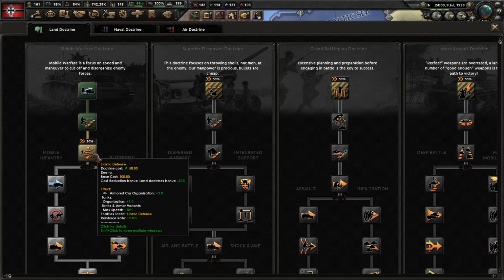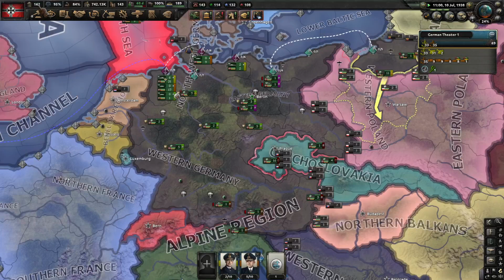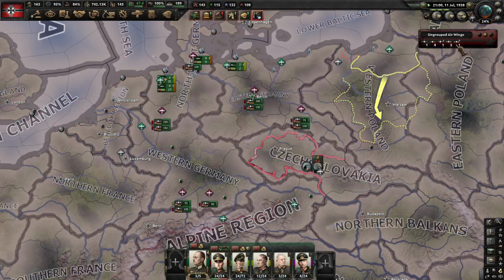Now, we could get this. Although, I'm going to wait till we get 200 points so it's even more discounted. Because why not? It's not like we need it right away. We're not at war. Throw this other sub in, get them to 2. Having them all train up is always a good thing.